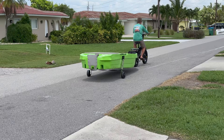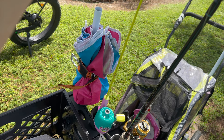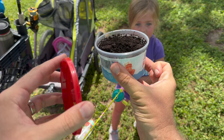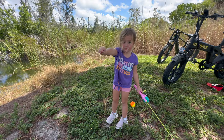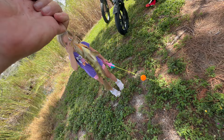You ready, buddy? We're going to catch an alligator! I don't know if we have the rig set up on your LOL pink fishing rod for an alligator, but we might be able to get one with this. These are some of the Bill Dance finest live red worms. Hit the button and hold it in — oh my goodness, that was an amazing first cast! Look it, sailor — you got a fish! What kind? Look at that. Pretty! It's about as big as you if we hold it over here.